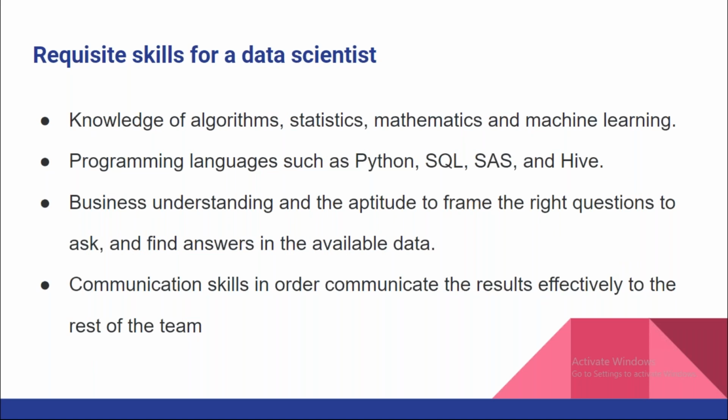So what are the requisite skills for data scientists? Knowledge of different algorithms, statistics, mathematics, and machine learning is required, and also programming languages such as SQL, Python, SAS, and Hive, the big data framework, if you are working in the big data industry. Otherwise, for a beginner, Python and SQL is enough. Then business understanding and the aptitude to frame the right question, because you will be paid to ask the right question and to find the answer with the available data.